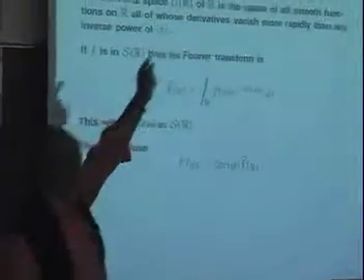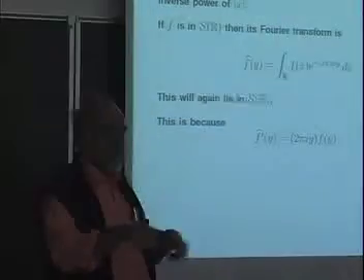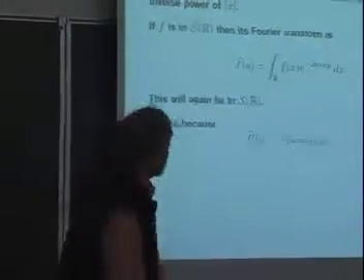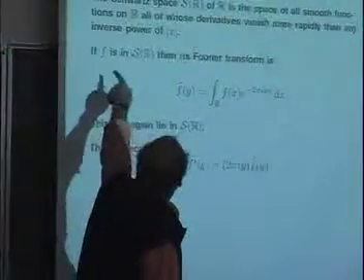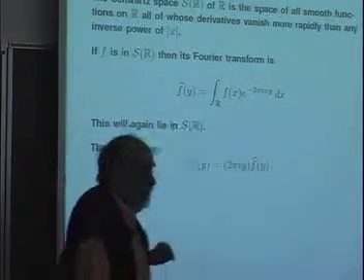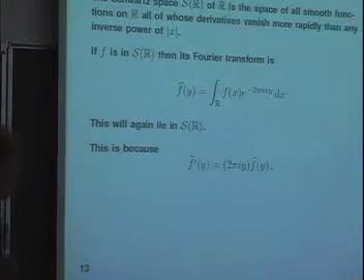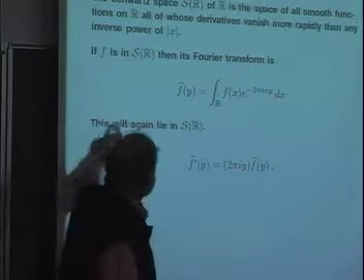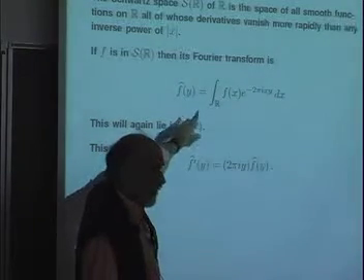And if f is in the Schwartz space, the whole purpose for introducing the Schwartz space is you can apply Fourier transforms to those. So the Schwartz space for R plays the same role as all C infinity functions which are periodic. If f is in S of R, then its Fourier transform is given by an integral instead of a sum. That's a natural thing to do. And the point is that this again lies in the Schwartz space. That's an amazing and wonderful fact.